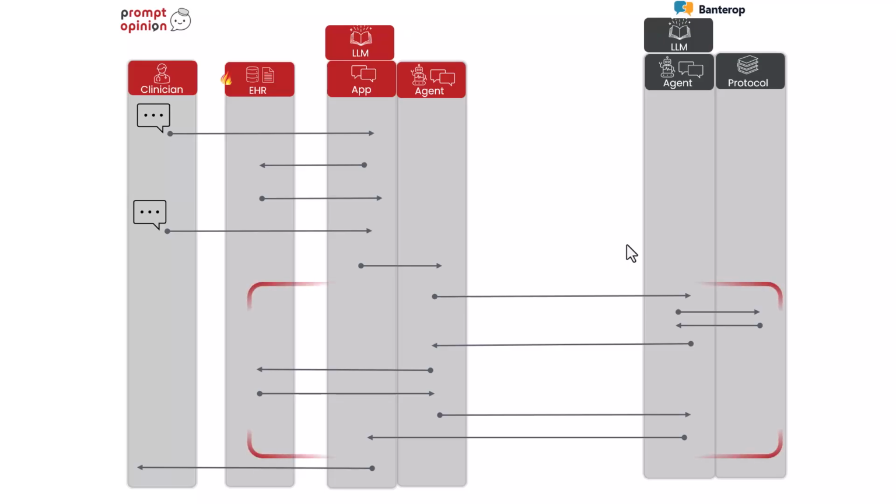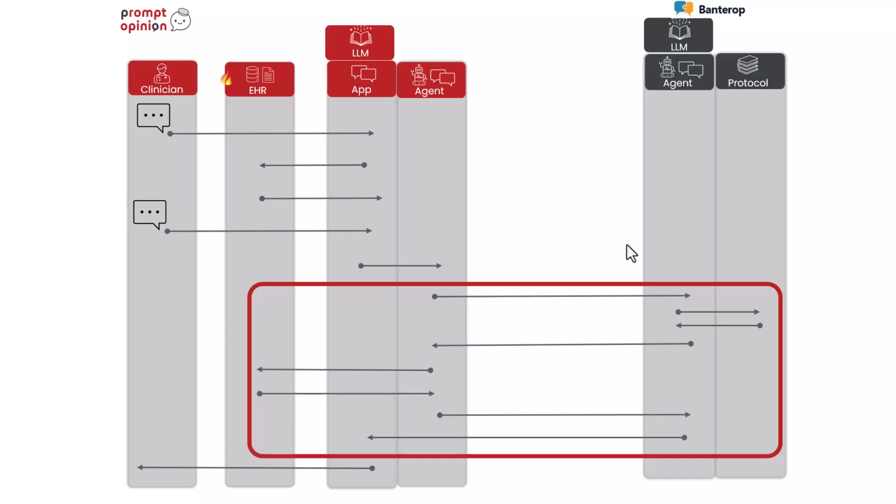And out of all of this, the key thing to note is this middle part of the conversation. That could go for many cycles, depending on the workflow. In something like a prior authorization, this could be many back and forth requests of what the other agent needs, and this is basically what falls under A2A. That's the specification that helps me connect to any other agent that follows that same specification, so it can be easily integrated into the solution.